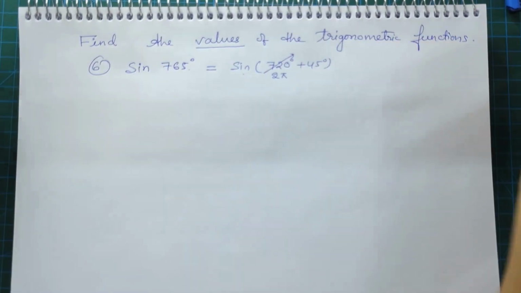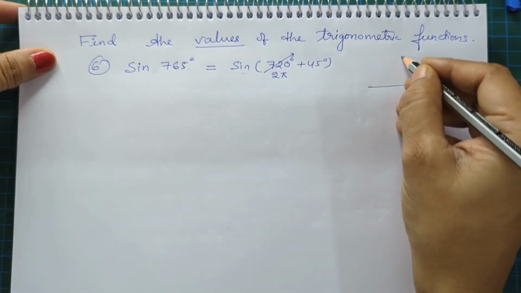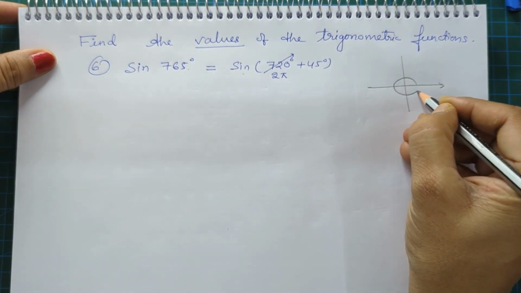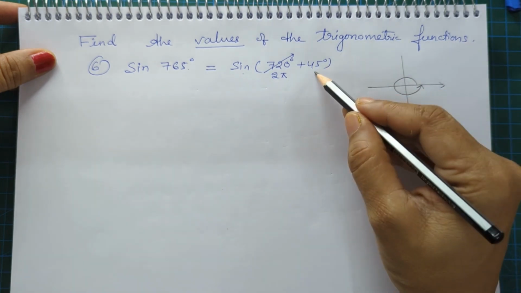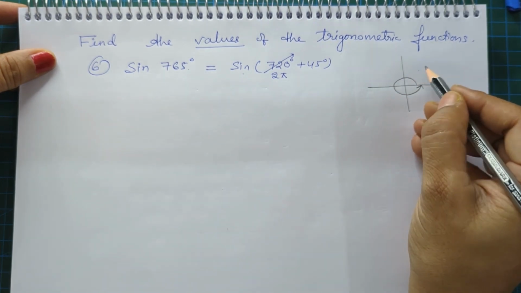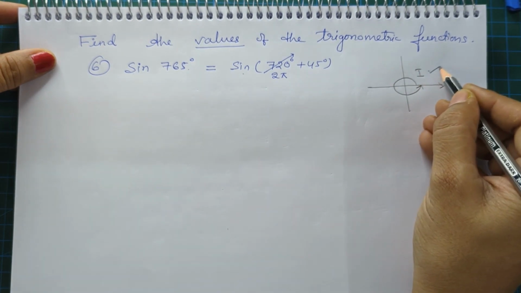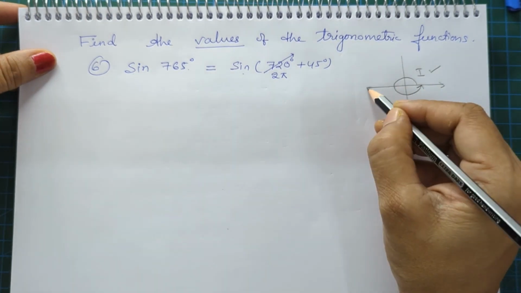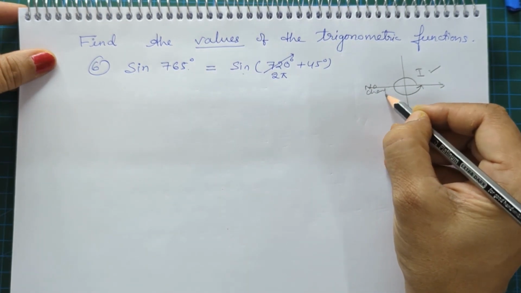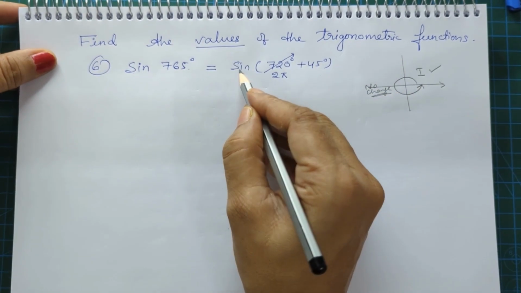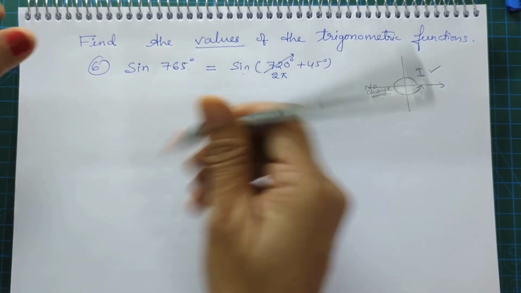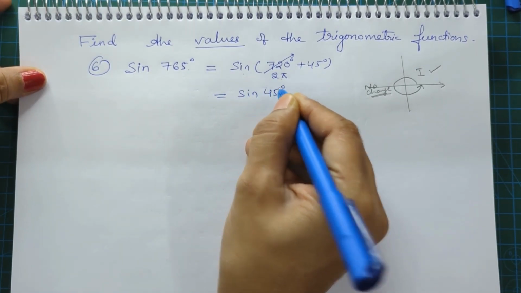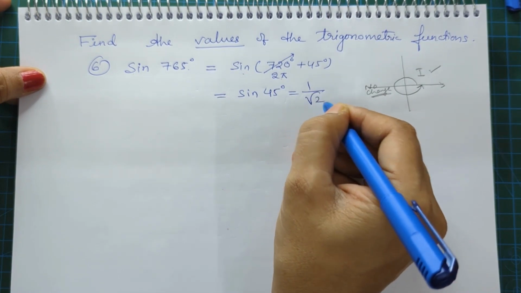2 pi plus 45 means where is this angle going to come? This is pi, and this is 2 pi. 2 pi plus an angle means it is going to come in the first quadrant. In the first quadrant, all trigonometric ratios are positive, and this is the no change line. No change line means sine remains as sine. So the value of sine of 2 pi plus 45 is going to be sine only, sine of 45 degrees, which is 1 upon root 2.